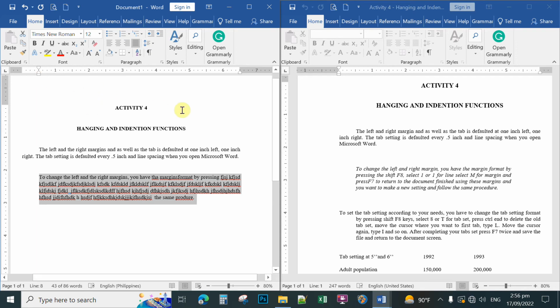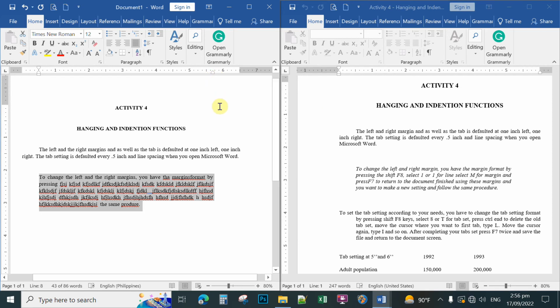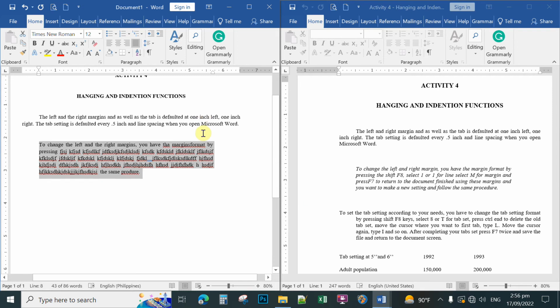And then you also adjust the right indent. So hold down your left mouse button, drag to the left. For instance that one, so that's how to adjust the left and the right indent. So make sure do not press enter at the end of every line. Press enter only at the end of every paragraph.